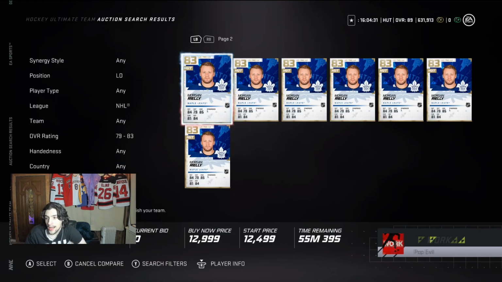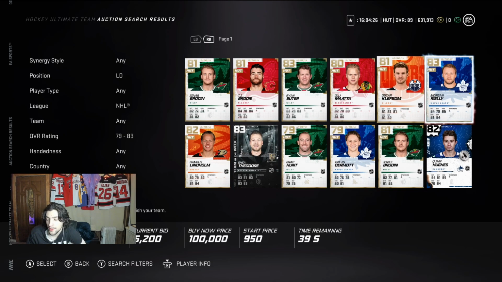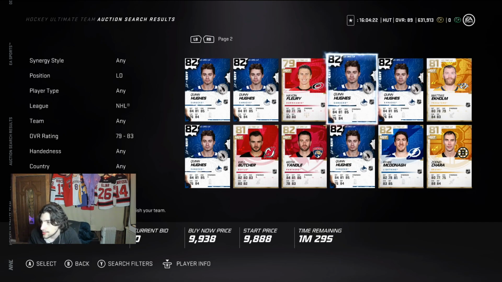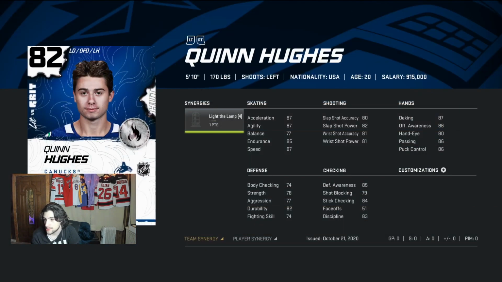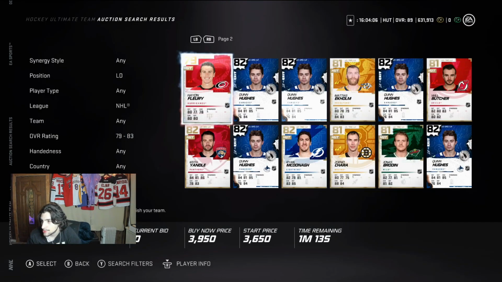I'm trying to make this video the best for cheaper options for free-to-play players. It's really not easy. Quinn Hughes is really a good one as well. Plus, it's a very common card. That's why there's a lot on the market right now, 59. And the reason I say Quinn Hughes' speed is 87, so it's really, really good as well. And again, size isn't really that important anymore for defensemen in this game, but he's good for sure.